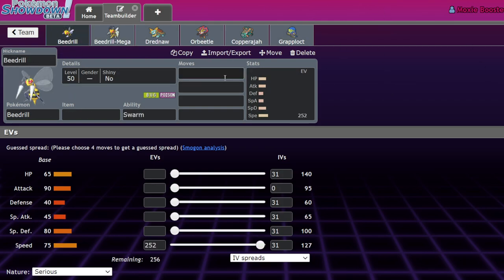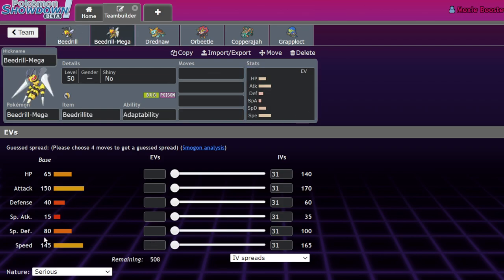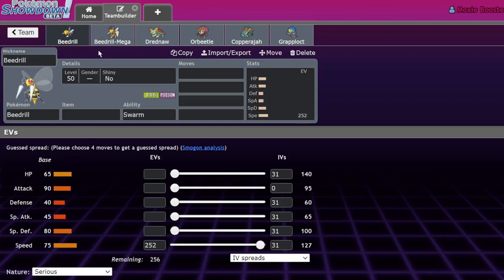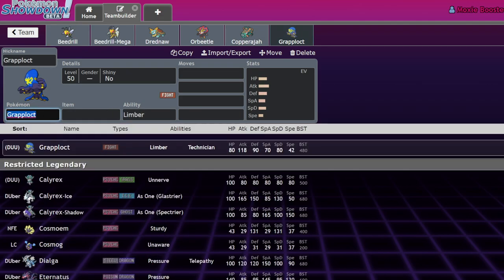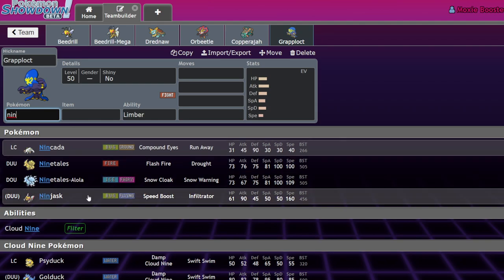But yeah, I think that if we're gonna fix Beedrill, you could literally ignore the attack set if you gave it like 150 or 145 speed. I honestly think it might only need speed. Even though it might become not like a worse Ninjask, because Ninjask has similar stats to what I'm describing, 90 attack, 160 speed.